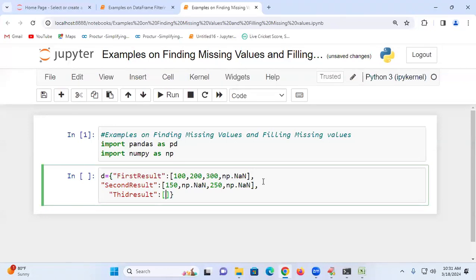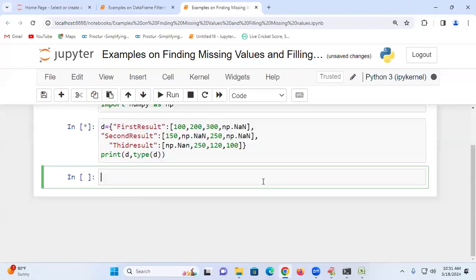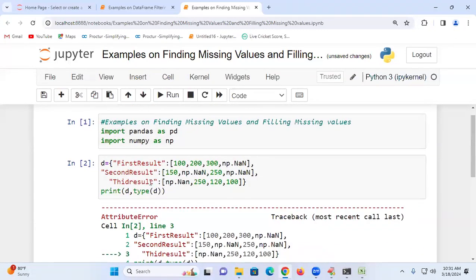Now I am writing np.nan, comma 250, comma 120, comma 100. This is my data. What is this data, students? Dictionary, my dear students. Type of d. So what happens? So N capital where?